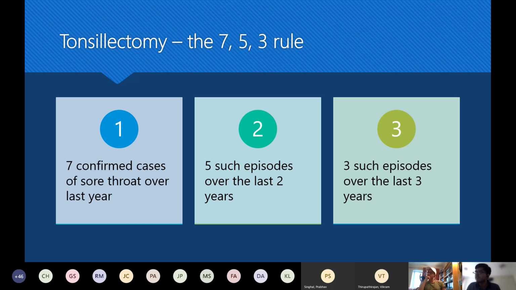That's interesting. I don't think so. From my understanding, it needs to be confirmed cases. They need to have gone to hospital and have a diagnosis for it. But I don't think it needs to be bacterial specifically to have a tonsillectomy. I don't think it does either, because you can ruin a child's childhood or adolescence by not giving them a tonsillectomy. People can have an awful quality of life. It is actually a massive deal.